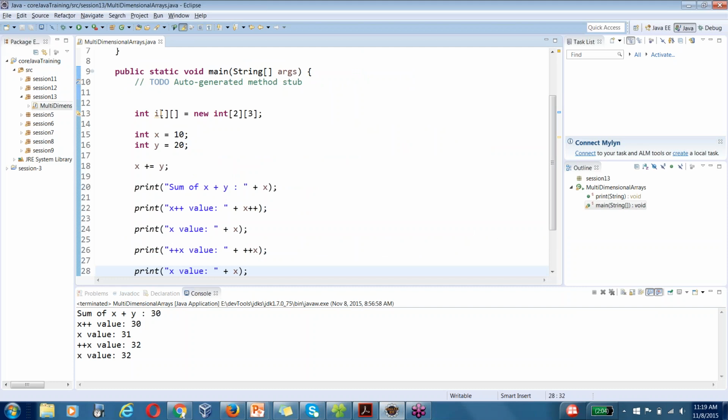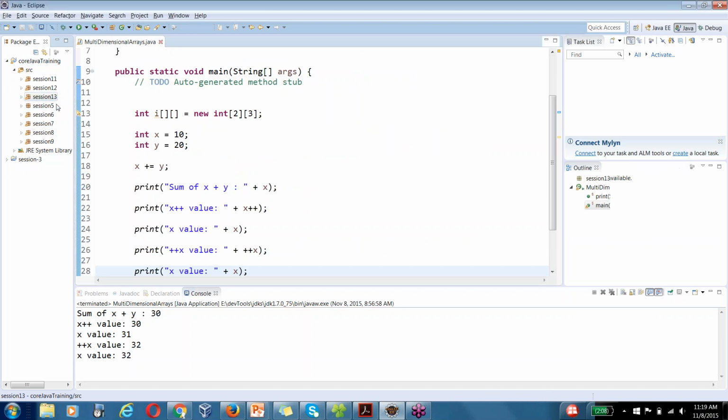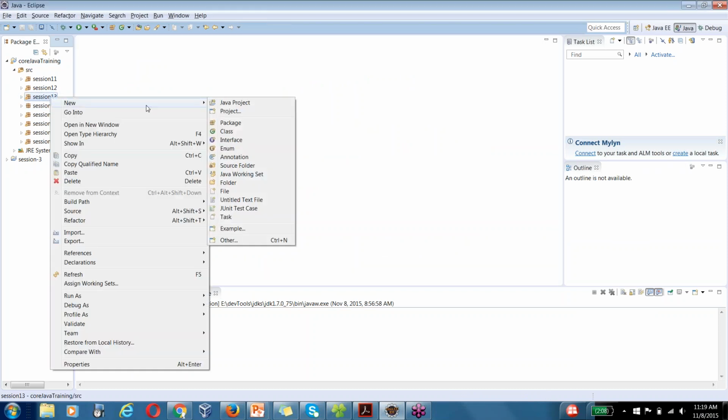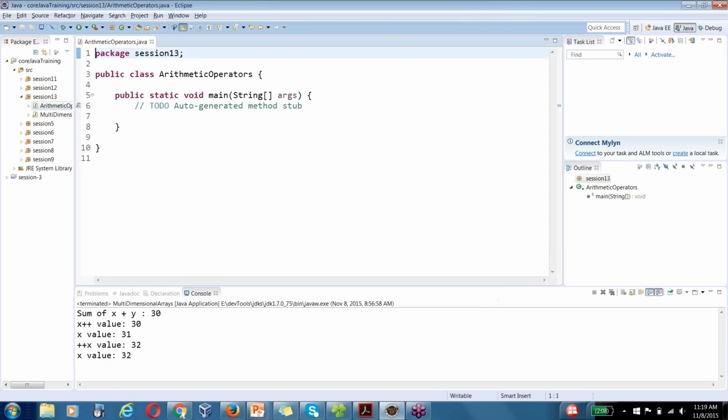Let us take an example and see how we can test those things. We will start with the compound assignment operators, because we might have already done the basic arithmetic operators.